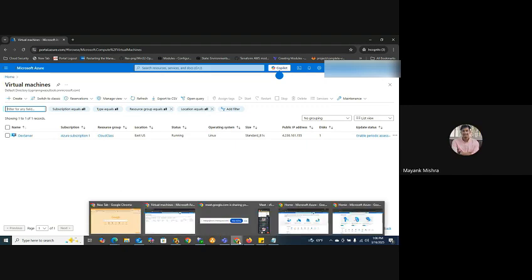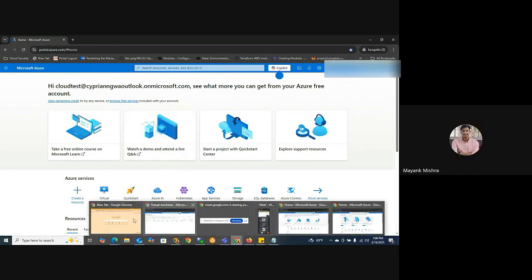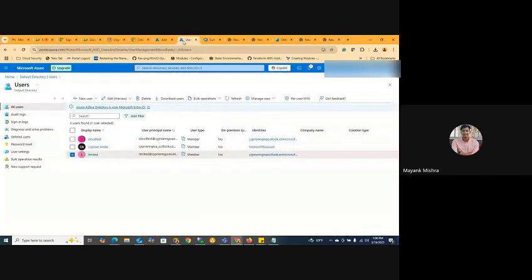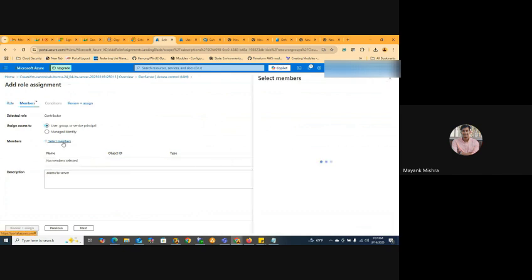You can go to the left tab you have opened. Yes, here you are doing that. You can select the member here. You can delete this one. You can select the member.